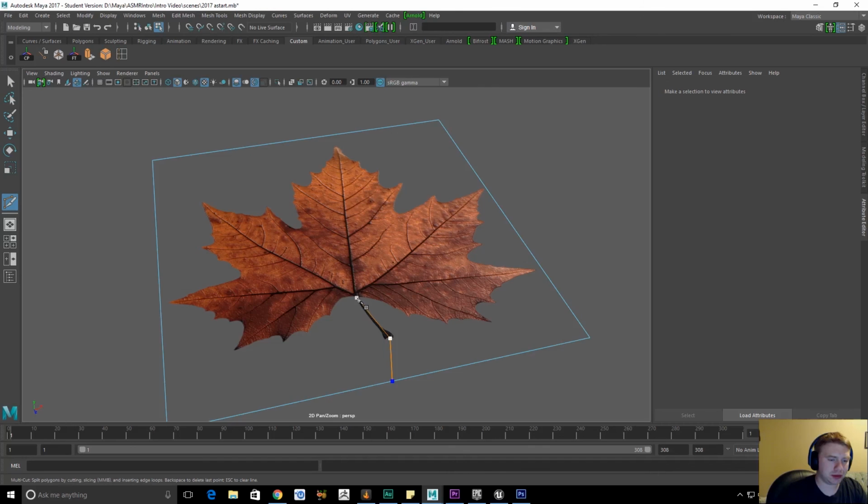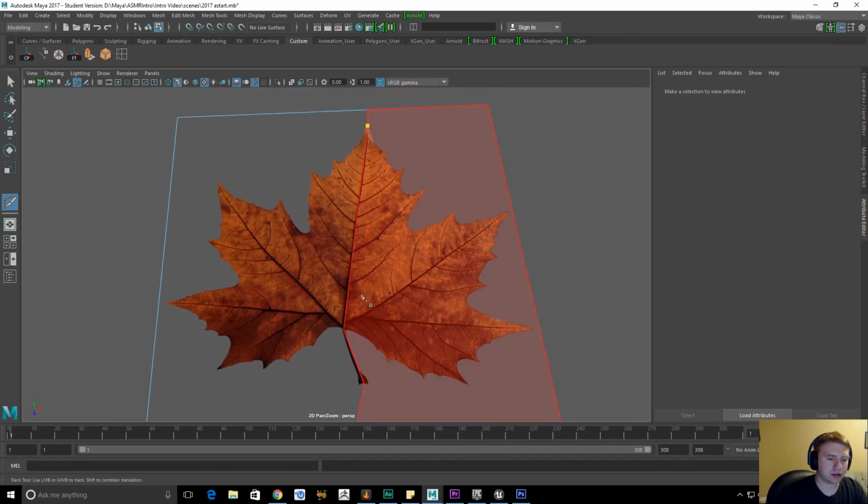So we're going to just very simply draw some lines here, in the direction of the veins in the leaves.